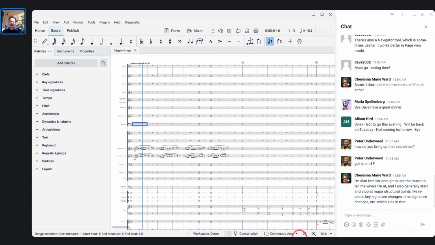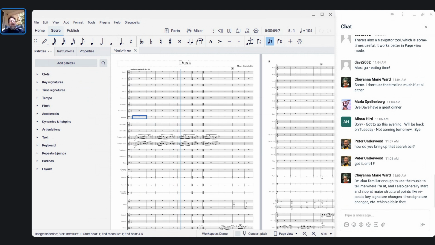So I'm going to start my playback, and I'm going to switch from continuous view to page view and see if it does anything. Hey, it worked. Wow, that's kind of cool. That is neat. And yes, you can define shortcuts for changing between views also if you like. So that totally is an option to change between continuous and page view.